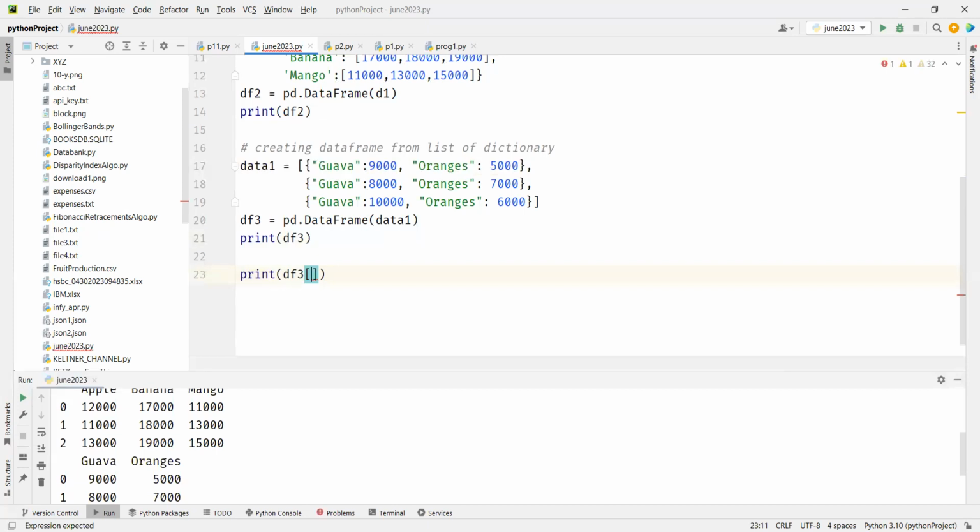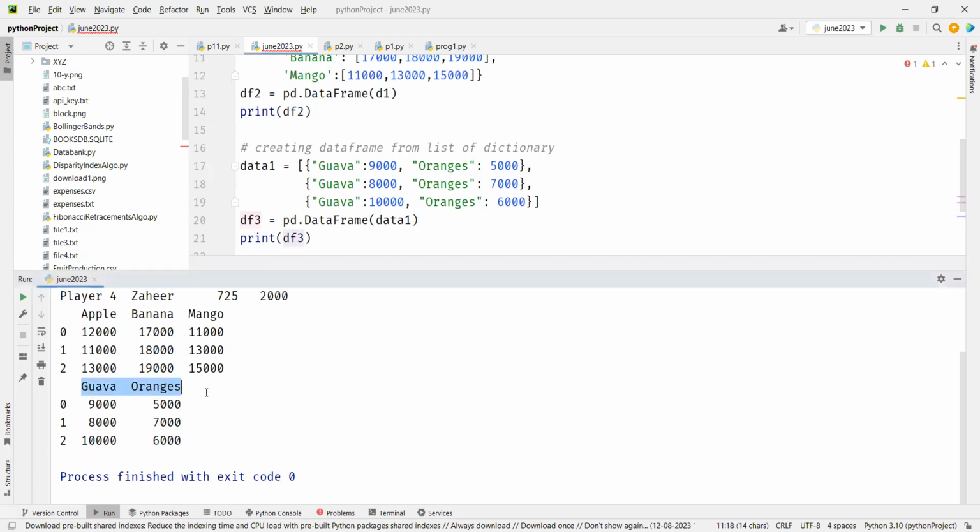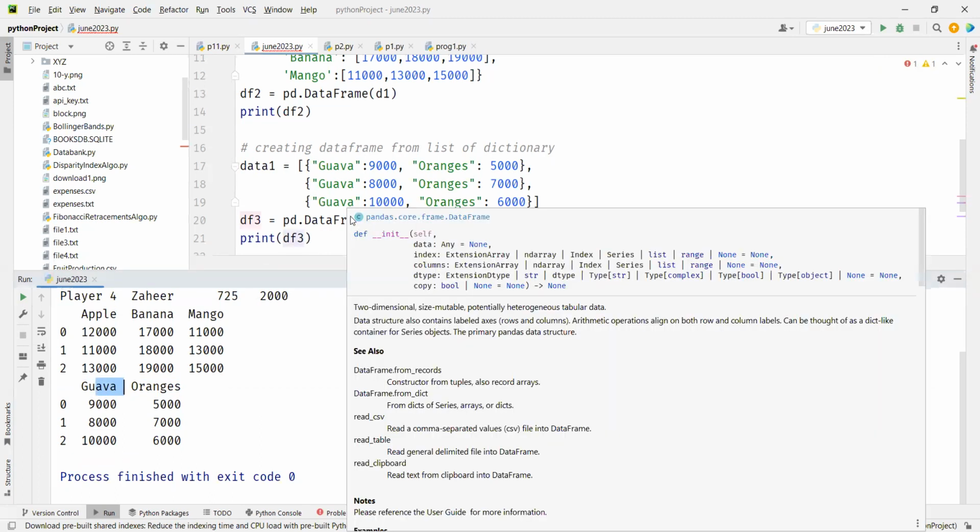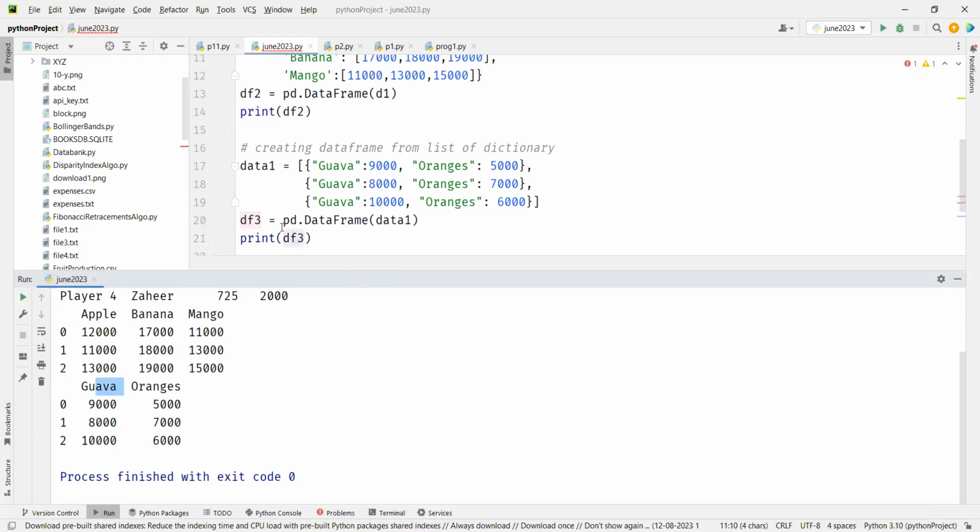So I'm going to use square bracket. But here we need to give row and column value. There's one more thing here. When we say df3, we can access the data using the column names or column indices. So what data frame says is, if you want to do indexing using name, then you use loc.